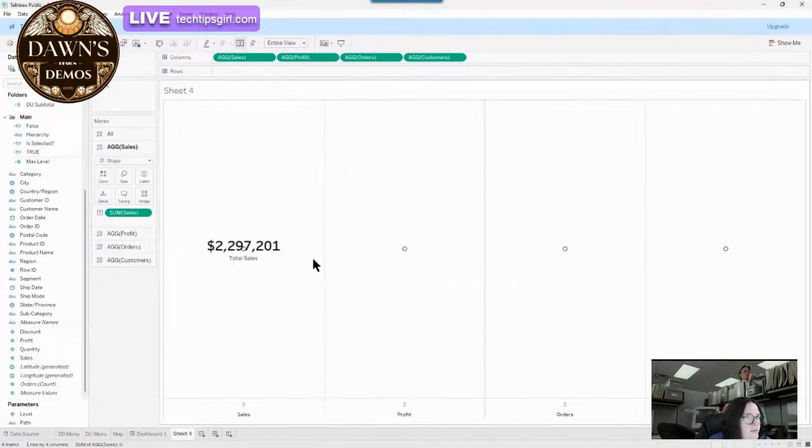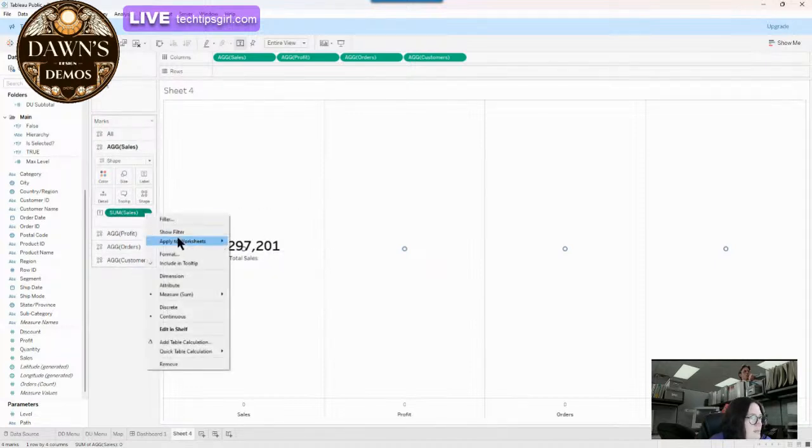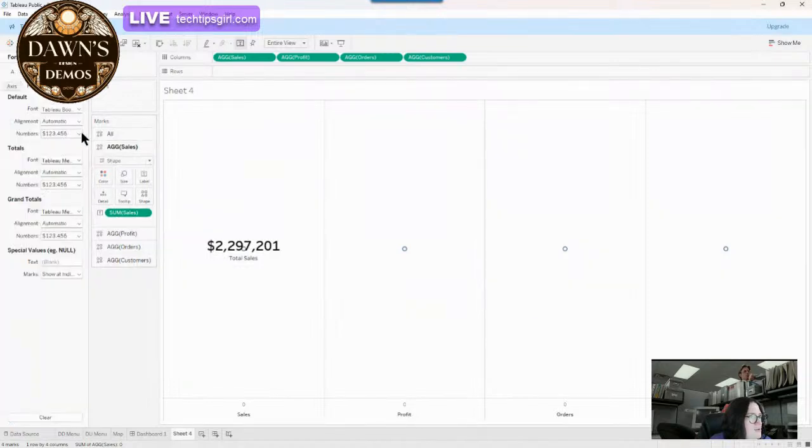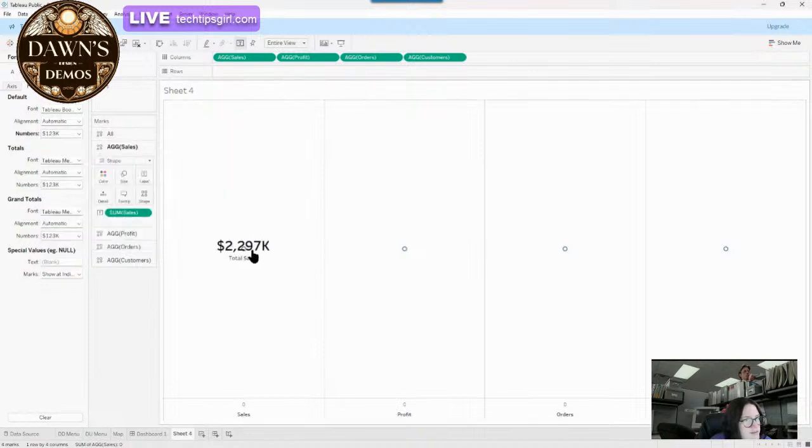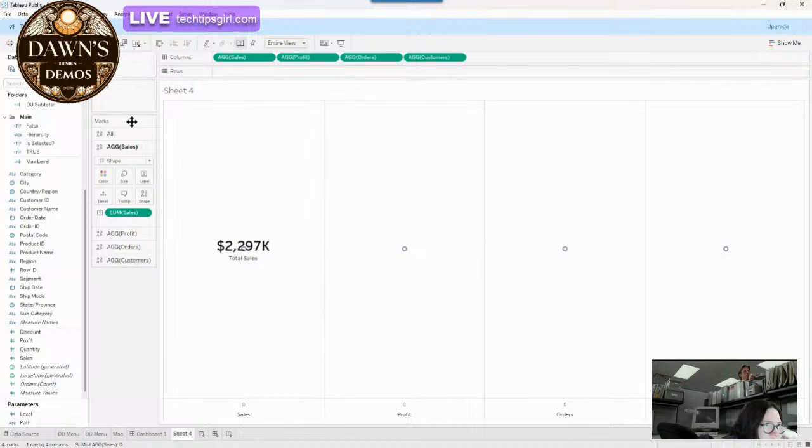And I want to abbreviate. Well, actually, I'm going to abbreviate it to thousands K. So on pane, maybe make it currency and then change it to display K there with no decimal places. So that is my first one. I'm also going to remove the 0 by selecting a blank shape.